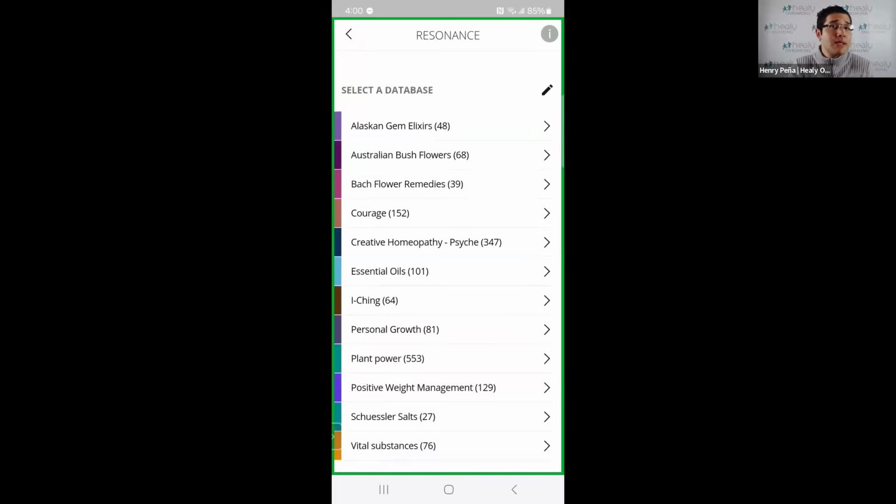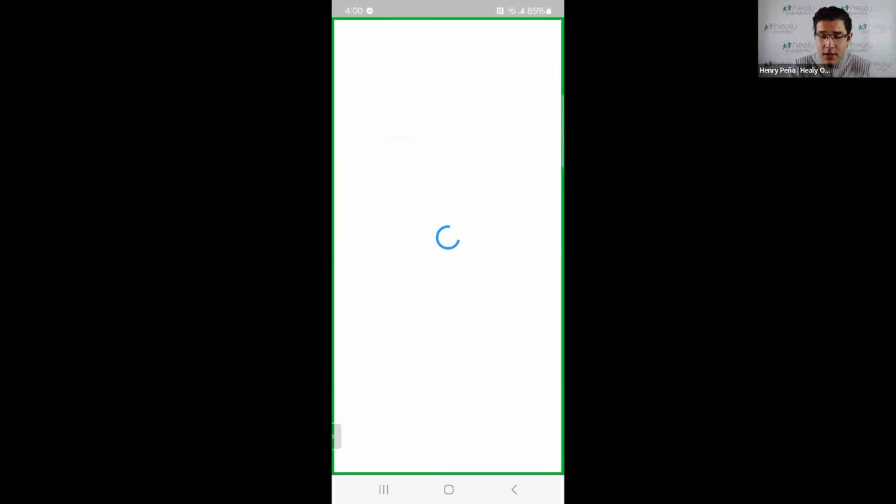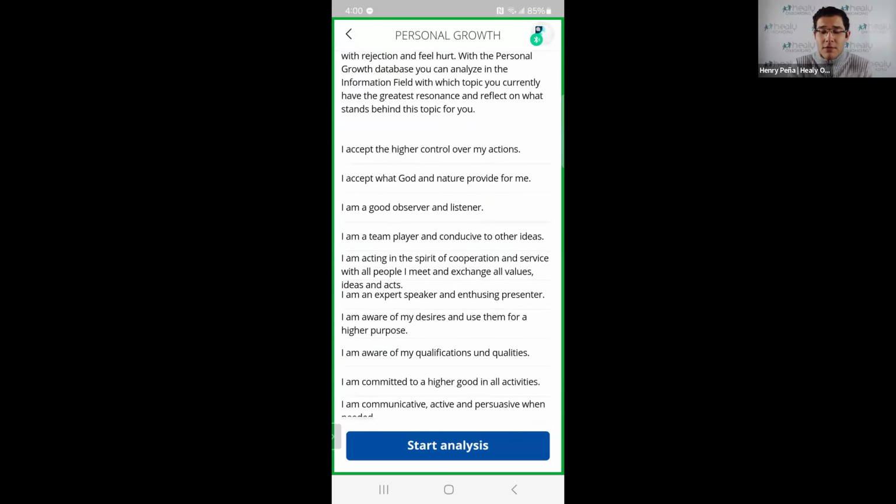Some of these databases contain really cool information, which will ultimately be vibration information that can be vibrated into your consciousness, which ultimately will be harmonizing your bioenergetic field. And you can always go to the databases, press where it says for the info in this database, and it will tell you what the database does, and you can read some of the different positive affirmations that you get.